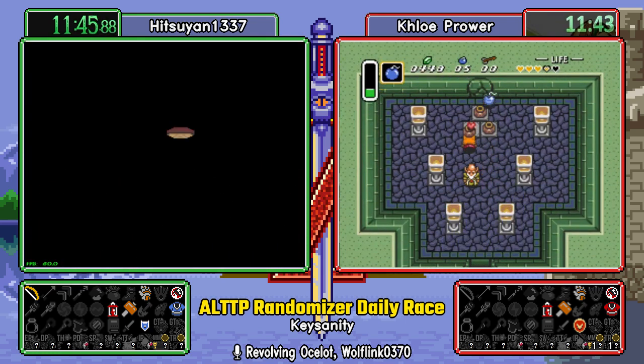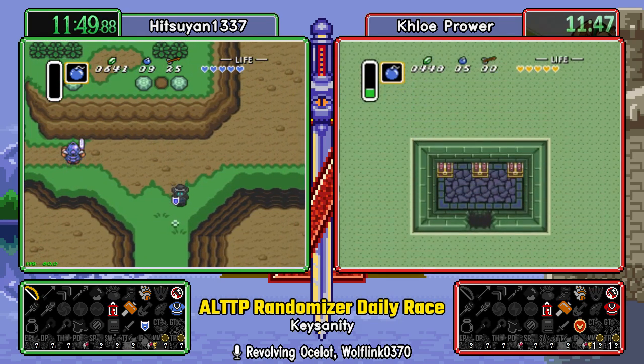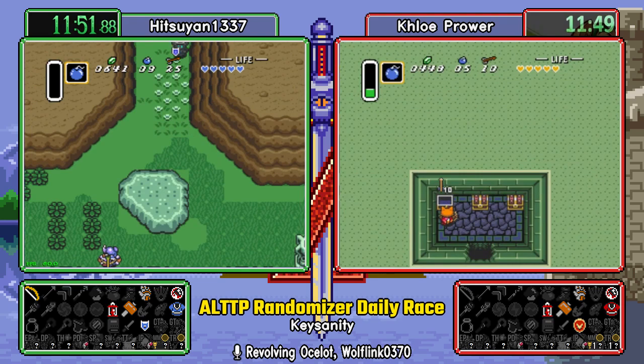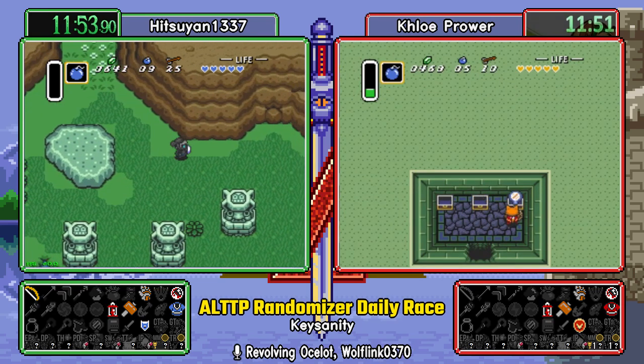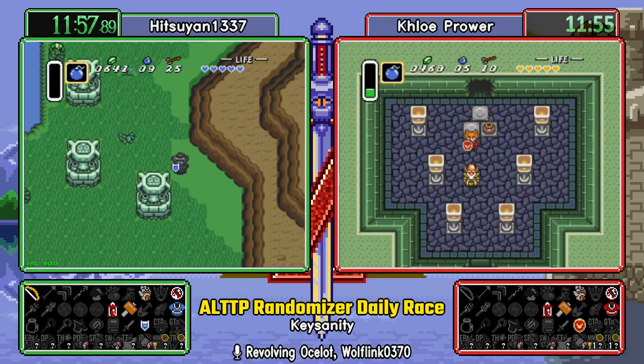Pendant is Skullwood, so green pendant is there. Ammunition for the bow. 20 rupees. Oh, but that's the mirror right there. That's a really good find.